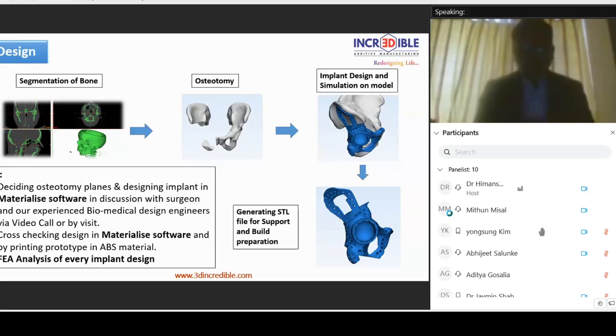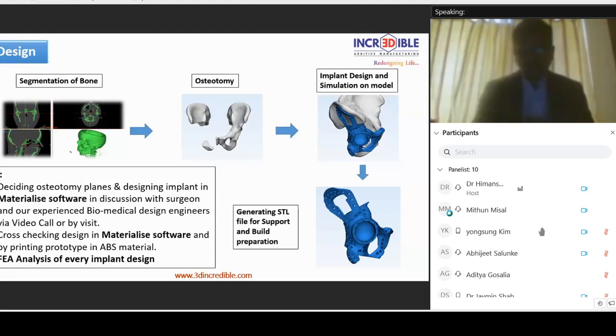It takes around 10 to 12 hours for the printing. As Dr. Kang said, the material is much more important. We have imported Ti6Al4V titanium alloy from the UK, and we have done biocompatibility testing and mechanical testing, like bend tests, stress tests, and fracture tests. We have demonstrated in all tests that the material is very well biocompatible, proven, and mechanically very strong compared to the standard implants available from other companies. During designing, we also discuss the different screw options, which is a very core USP.